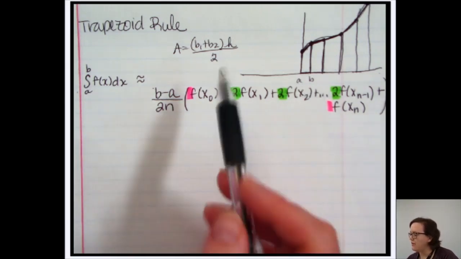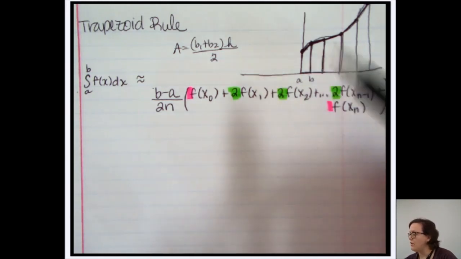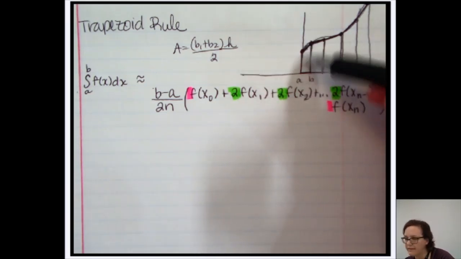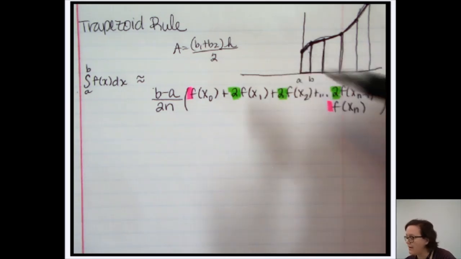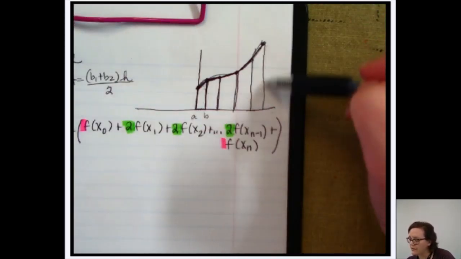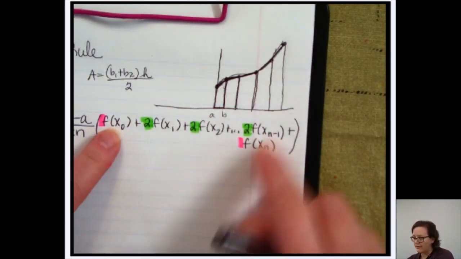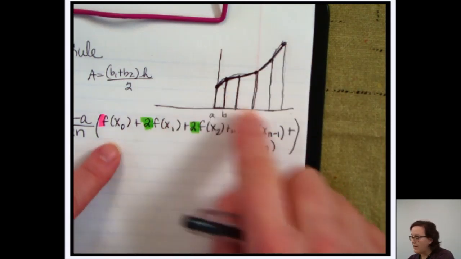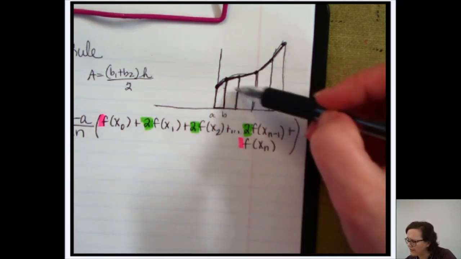Now, what about these parts? Well, we add our two bases together, right? And we're going to do that here, and then here, and here repeatedly. How many times is this left base ever counted in a trapezoid? Well, it only happens in this first trapezoid. And then over here, this one is only counted in your last trapezoid. Now these f of x's are y values, right? So this is f of x naught, or x n, and this is f of x naught. So that's why there's only a 1 here. They're only included in one trapezoid. But what about all these others?